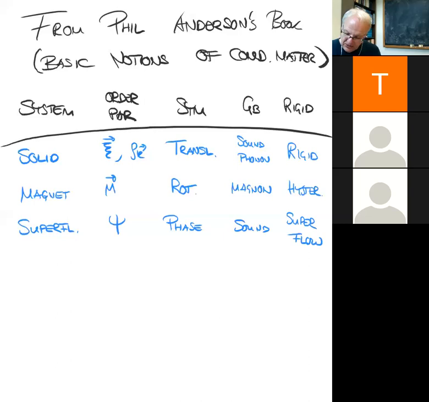And the final example that I wanted to give, again, the book lists a whole bunch, is superconductivity. Okay, in that case, as I briefly mentioned, the order parameter is really a kind of two-fermion wave function. And we'd have to do a full course in quantum statistical mechanics to write it down more carefully. But the symmetry is exactly the same. So again, there's a phase symmetry.